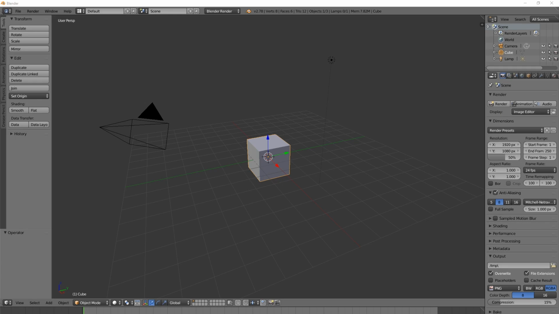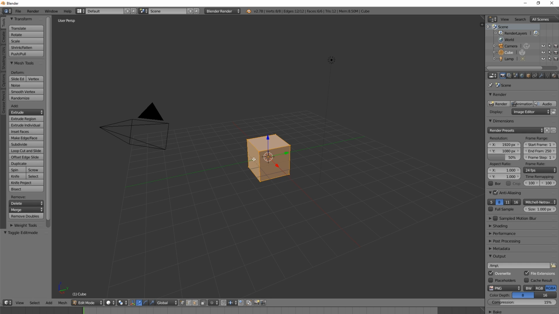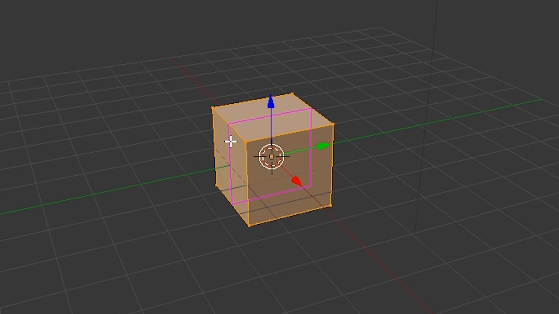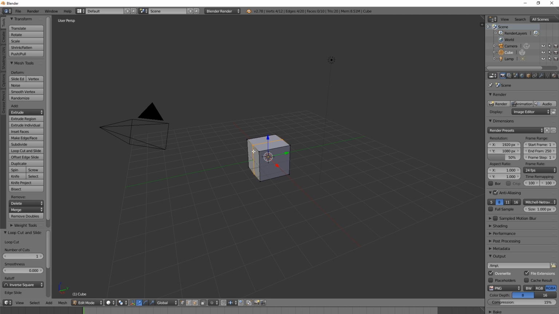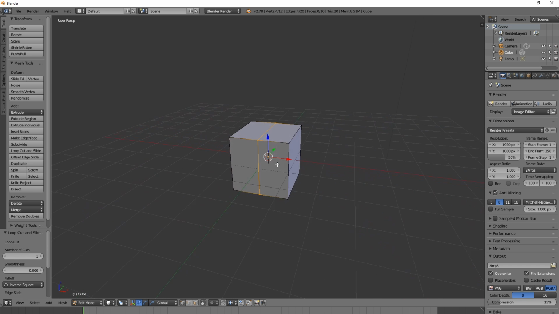So I've already got Blender open right now, and we just got our standard scene layout. What we're going to do is hit Tab so that we enter edit mode, and then hit Control R, and move it to where this purple line goes up and down on our object, and then click it. Now we're just going to click it again without moving our mouse, and then we're done. That's all we're going to do with this model.